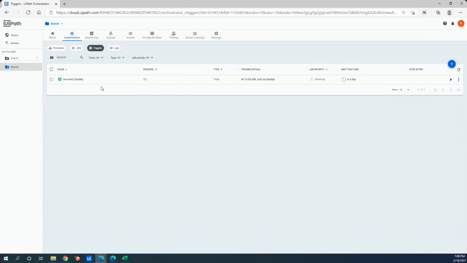This is a basic example that I have shown you. A lot of things can be done from the orchestrator. But the only thing that I could explain now is how you should be able to schedule a bot when you have created it. So just now I have created a sample bot and scheduled it to run every Sunday. There are a lot of options. You should be able to schedule it every day, every week, every month, or whatsoever you want to do, or every hour, right? With this, I'm done with all the content that I need to explain to you.